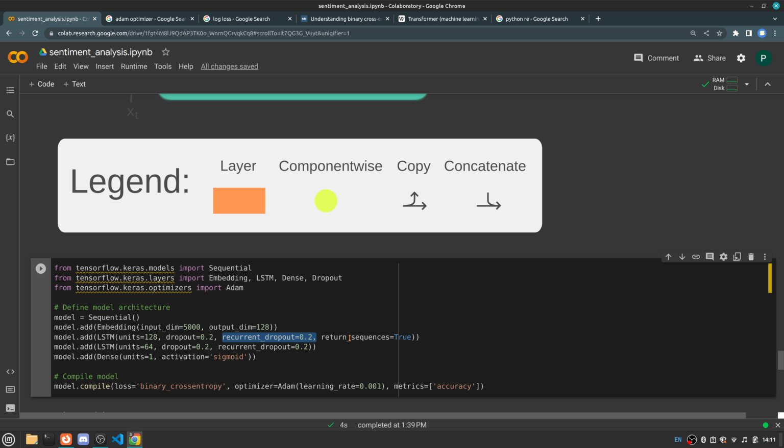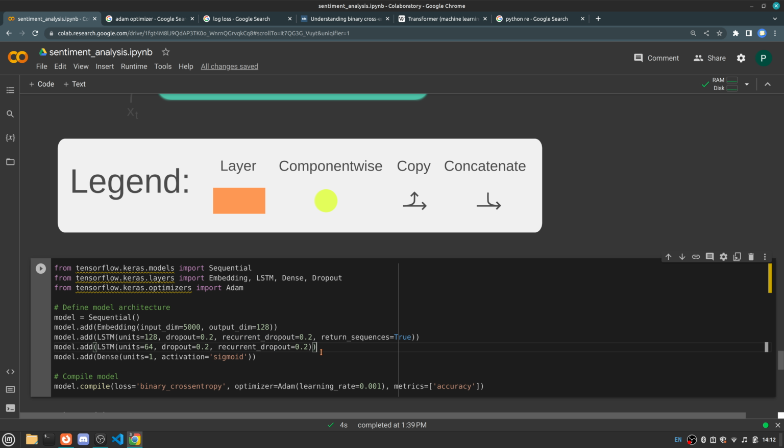Now, for this LSTM layer, we're also going to add return sequences equal true, because we do want our sequences to be returned from this layer so that we can pass them from this LSTM layer into the second LSTM layer. And after that first LSTM layer, we add a second LSTM layer. In this case, because we had 128 the first time, that'll basically be cut in half. And in the second LSTM layer, we're going to be expecting 64 inputs. Again, we'll be using a 0.2 or 20% dropout for the regular dropout, and then for the recurrent layer dropout, we're also going to use a 20% dropout.